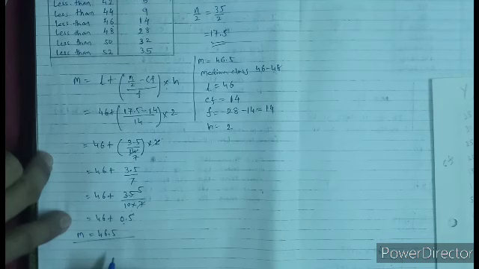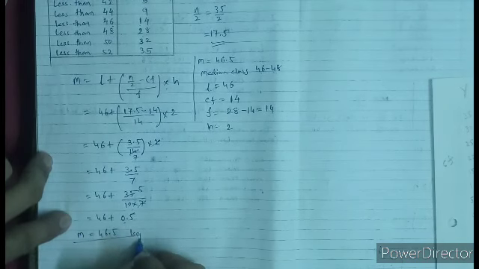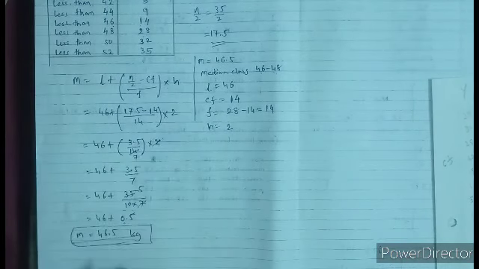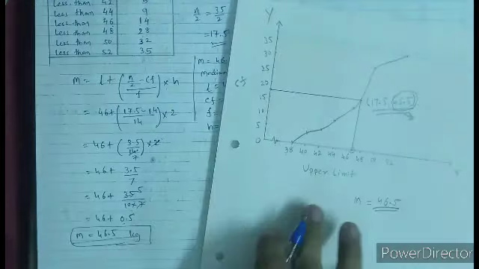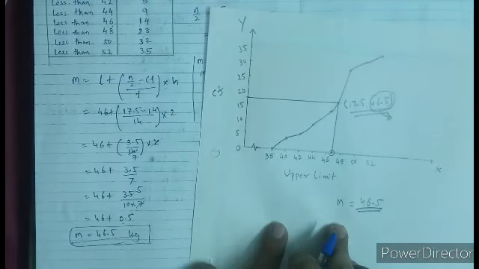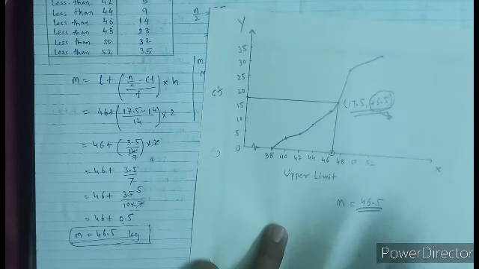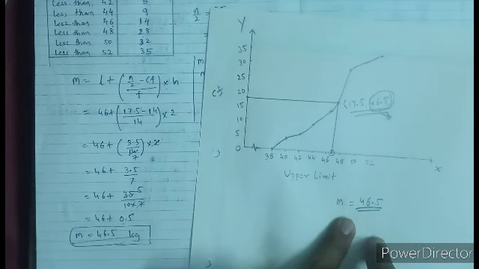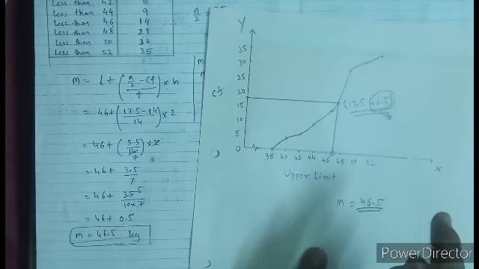As the median is about the weight of the students, so we can write M equals 46.5 kilogram. So this is the median which we have obtained through calculation, and this was the median which we had obtained through the graph. It is same. Sometimes it happens that in the graph you cannot get the exact value of the median. It may be the approximate or nearby value. It makes no difference.